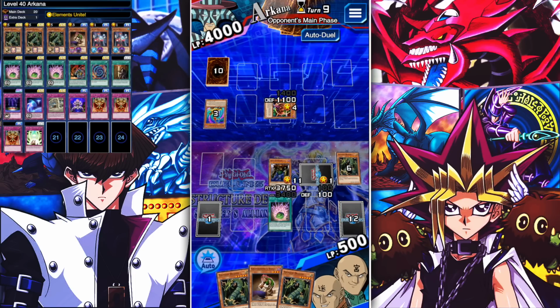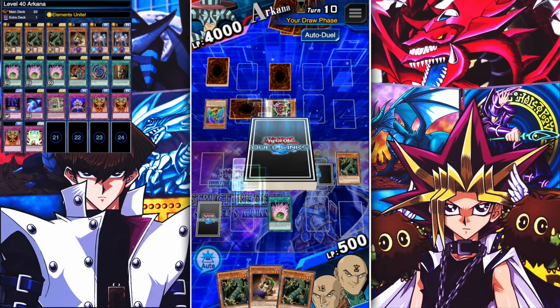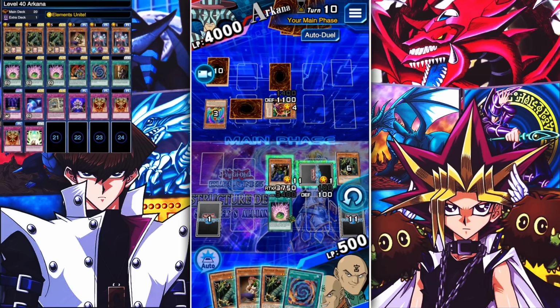So there's that. And there's a card in this deck called Bound Wand, I think. It allows Dark Magician to get to about 3,200 attack, which is nothing really to snuff at. That's actually a lot of attack, so keep that in mind as well.